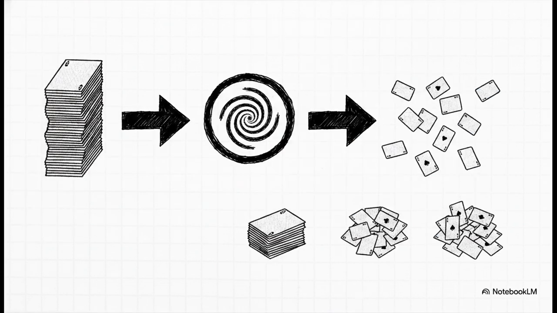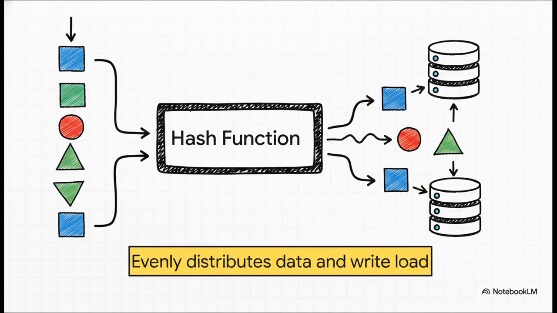So to solve that hotspot problem, we have our second core strategy: hash partitioning. The analogy here is perfect. Instead of neatly organizing our data, we're going to do the complete opposite. We're going to shuffle it, just like a deck of cards before a game. By running each key through a consistent hash function, even perfectly sequential keys, like our timestamps, get scattered almost randomly across all the available partitions. It is a brilliant way to evenly distribute write-heavy workloads and make sure no single node gets all the aces, or, in our case, all the hot data.